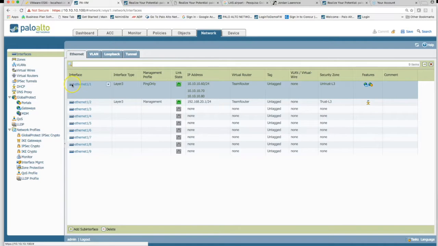As you can see here, this is my external interface connected to my untrust zone. We've already assigned IP addresses here. We have 3 IP addresses. These match our destination NAT policies, which I'll be reviewing shortly. We've also set it up so we're only allowing ping, from a troubleshooting standpoint. Here's my zone: I'm in the untrust zone.